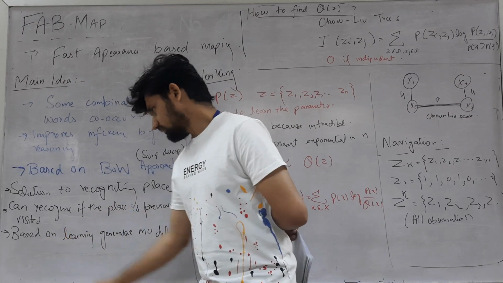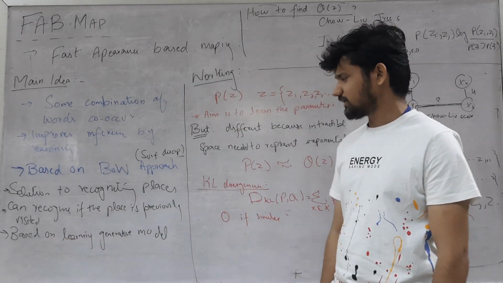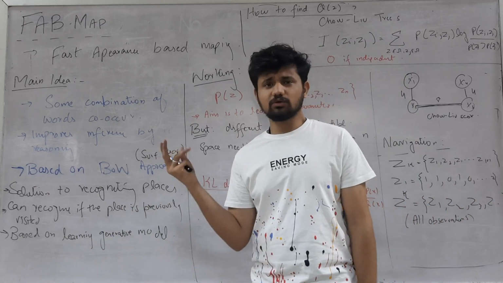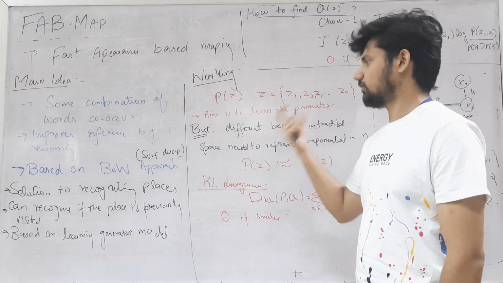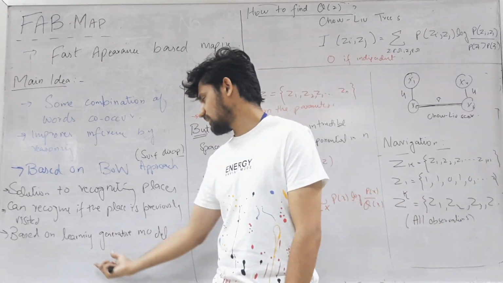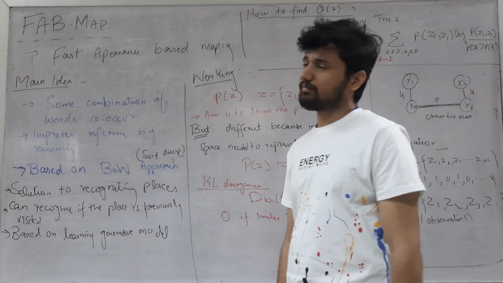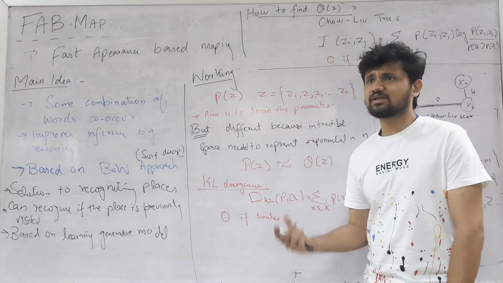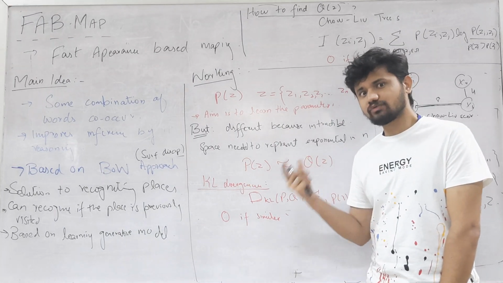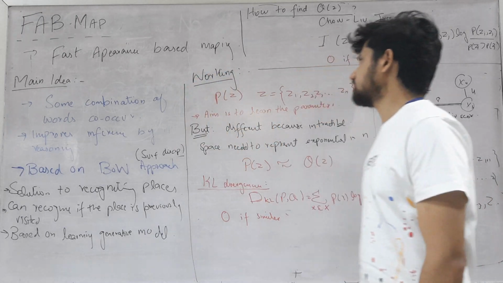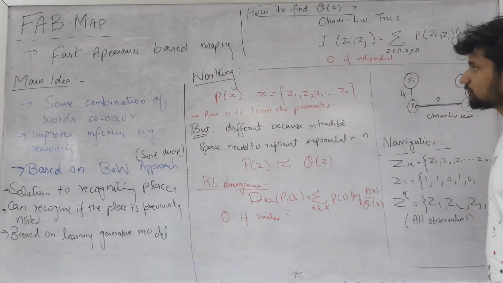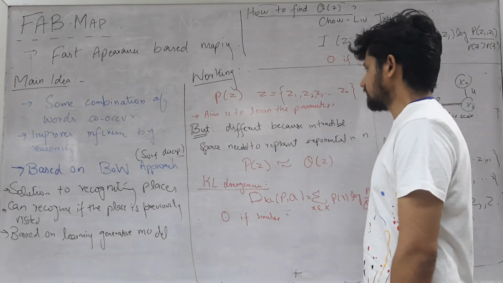And last, it is based on learning generative models, and we'll see how, or why, we are saying it is based on a generative model. By generative model, it means it generates something out of its own. This ability is present in FABMAP, and we'll see how and where. Okay, so let's talk about the working.